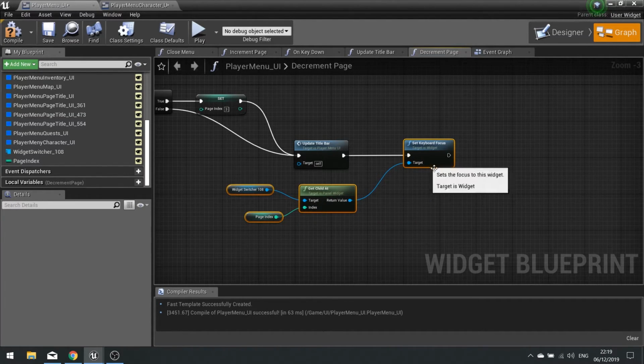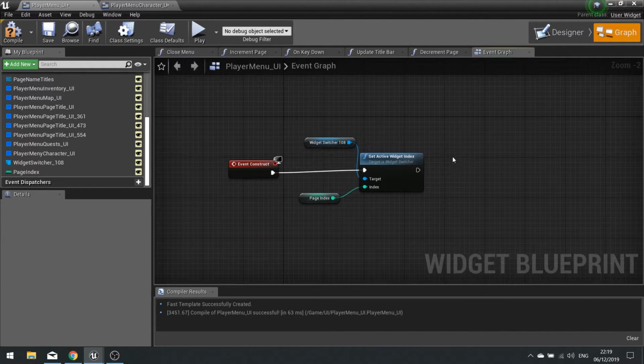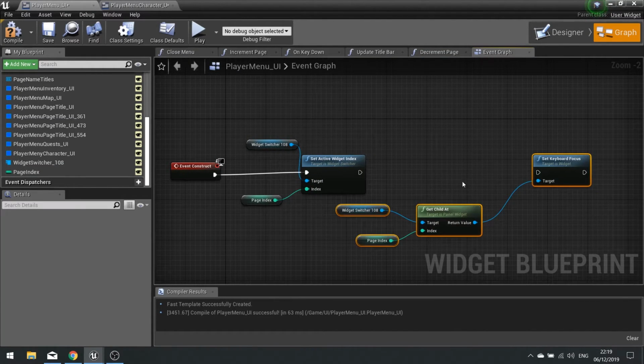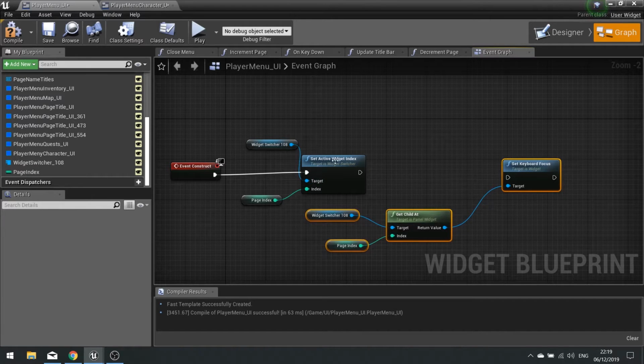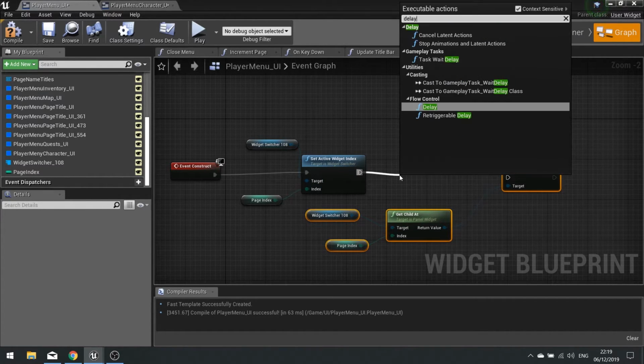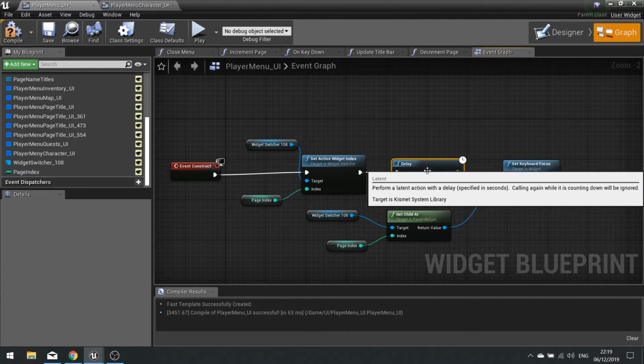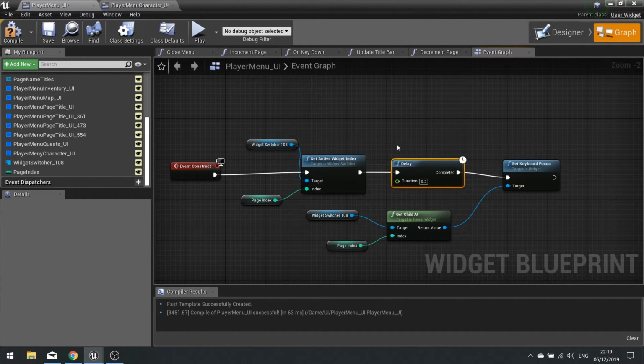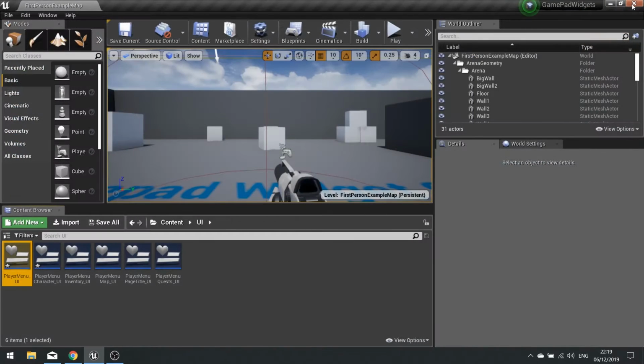When you've done that, we're going to go into the event graph and we're also going to add it to the construct. However, before we do connect these two up, we're going to put a slight delay in between them. The reason why we want a delay is that it sometimes needs a bit more time to be properly initialized before it does this, okay? Otherwise this doesn't work. So this little delay will allow it to catch up and add these bits into it. But the player shouldn't really notice that much.